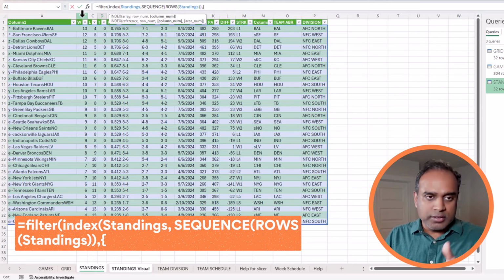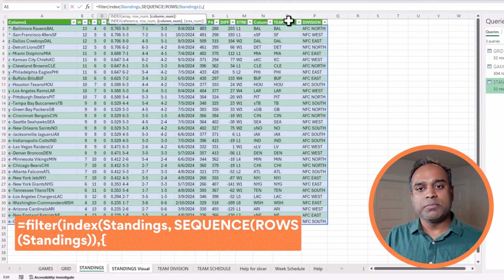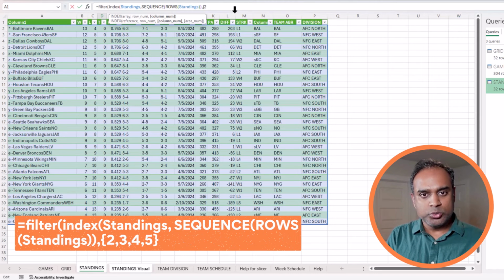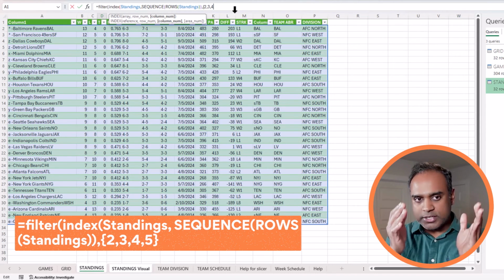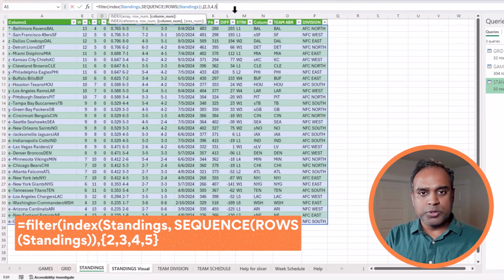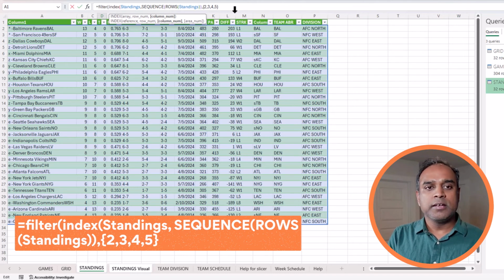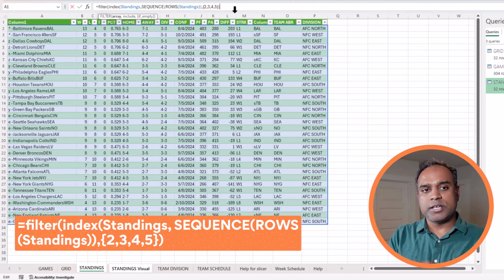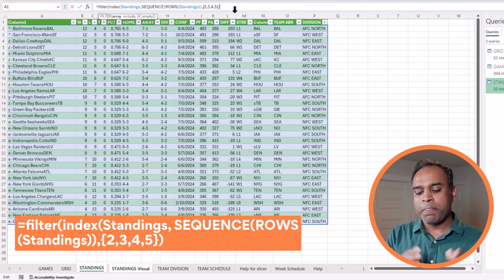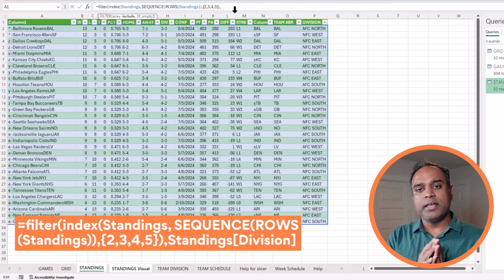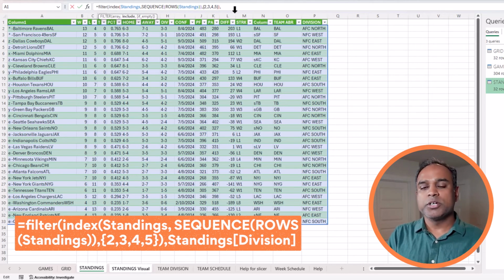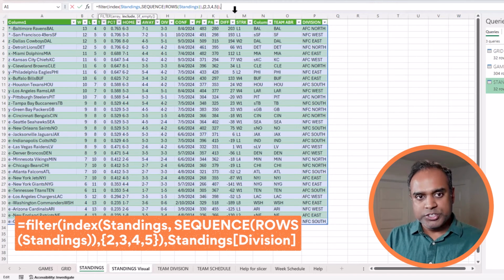So second is win, third is loss, but which column is team abbreviation? So if I had counted them correctly before, I would know exactly. So let's just do for now 2, 3, 4. Okay. So I want the second column, third column, fourth column. I also want the fifth column. I will close my curly brackets, and then if I close parentheses, I'm basically closing my INDEX function. Now I can do a comma and then apply my filter condition. What is my filter condition? I want the division.